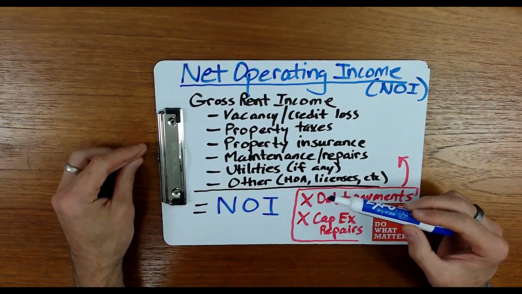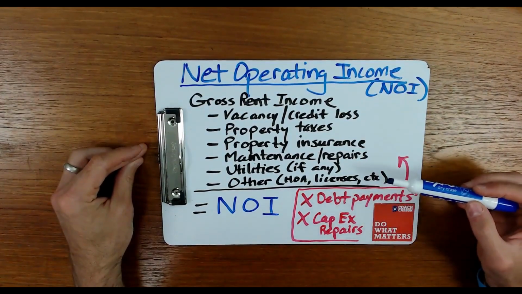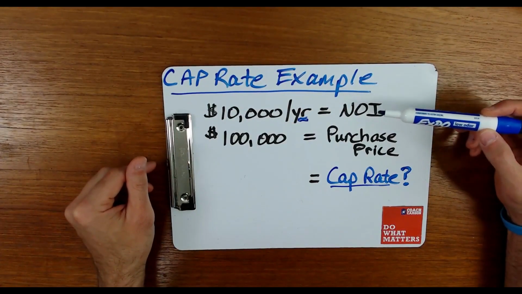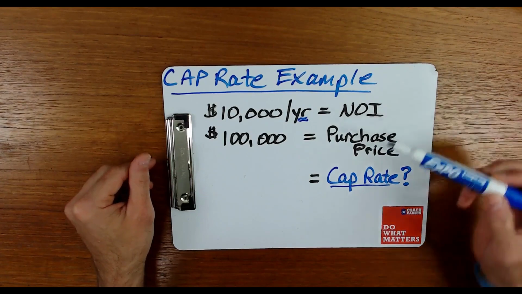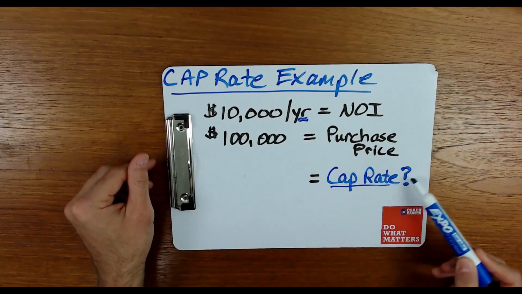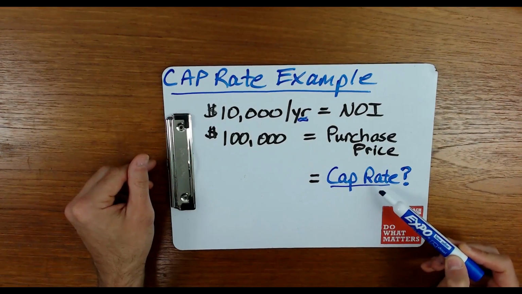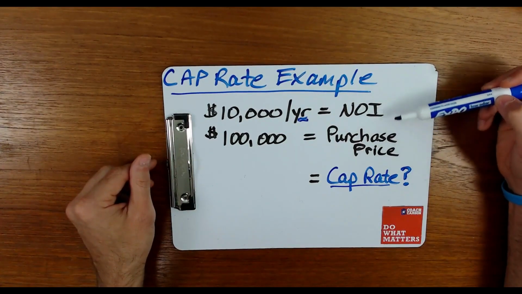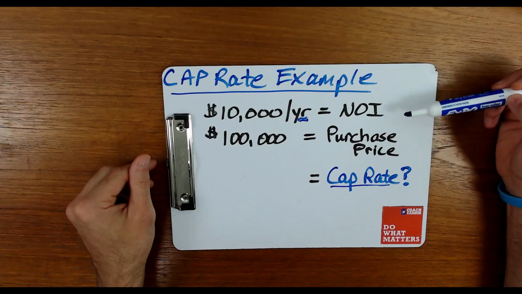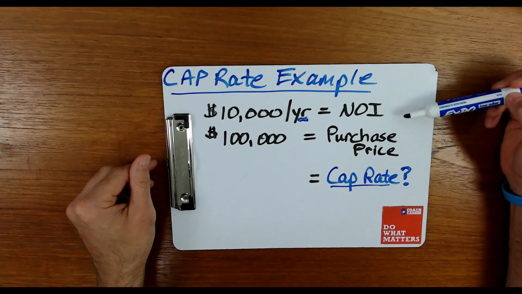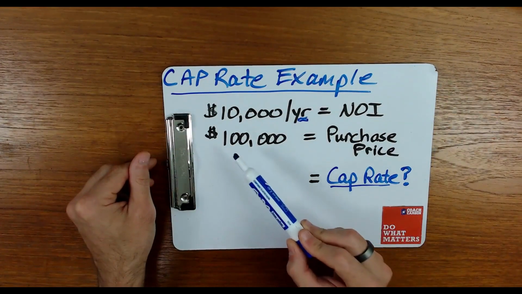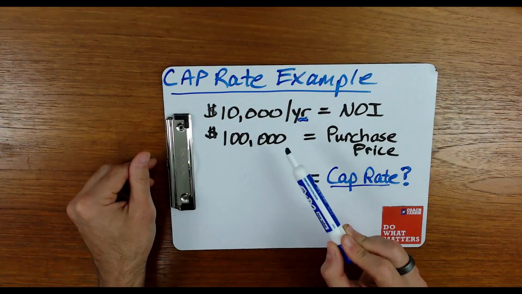Now let me show how all this works with a basic example. In this example, I'm going to assume that you already know the net operating income and you already know the purchase price, and you're going to try to figure out what the cap rate is on this one individual property. This is a fairly typical scenario because you could look at the public records, for example. Let's say you're a commercial appraiser or a broker who's looking at the market. You would look at this property on the public listings, and there's a $100,000 purchase price. Got it on that one.